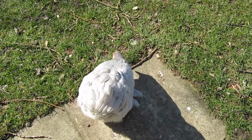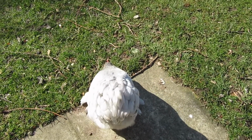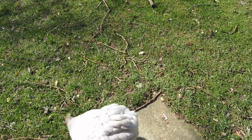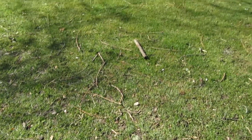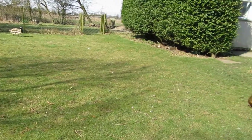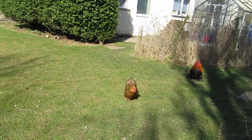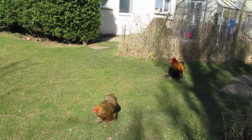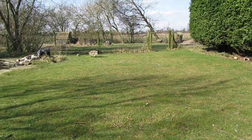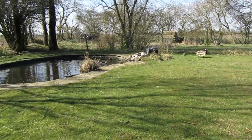There's little Bluey. She's come over to see if I've got any biscuit, but I haven't. They do like a bit of a treat, the Flumps. Mr. Flump, he's just over here with his lady, aren't you? Splendid boy.